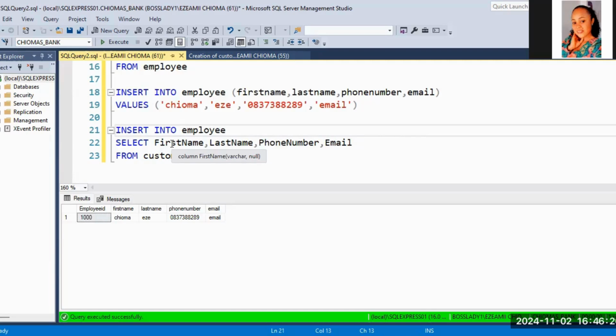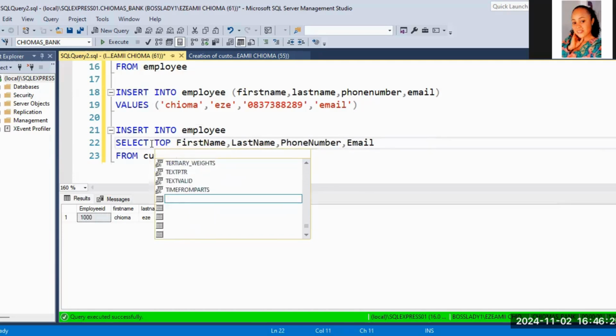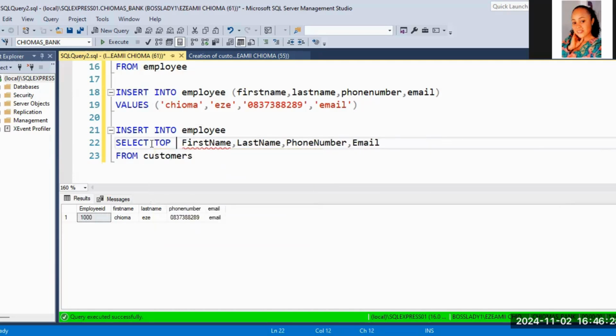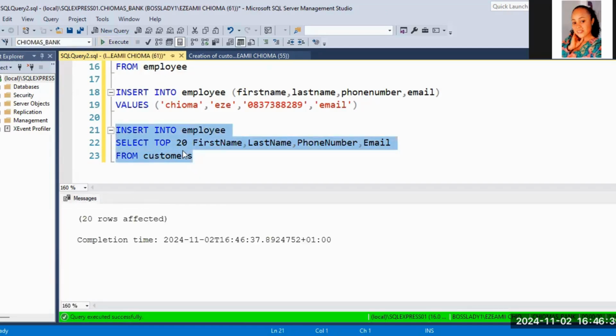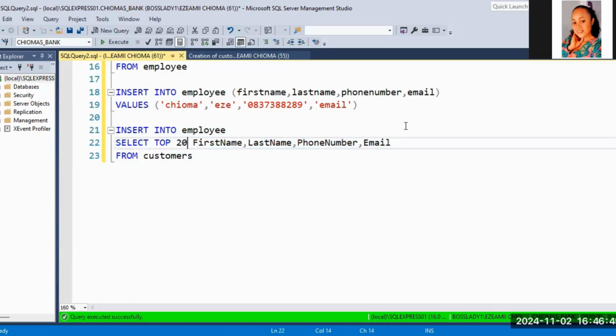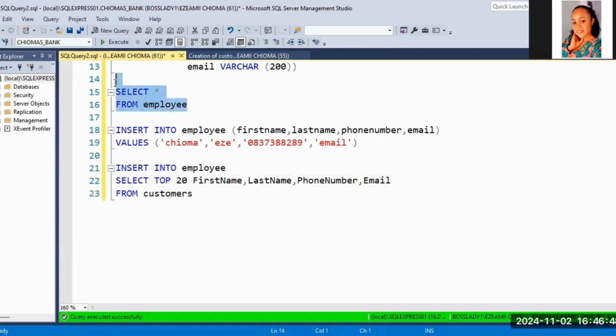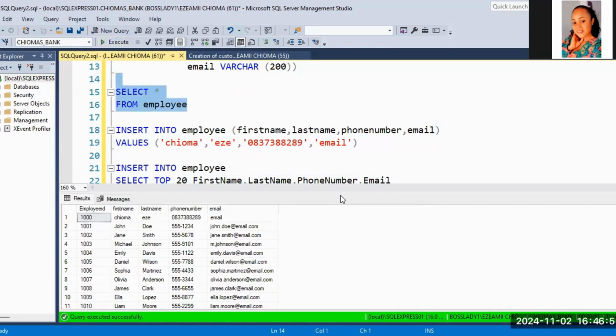So I just want for it to insert, let's do top. Remember the top keyword we learned the other day? So top 20, this. So once I run this now, it's going to insert into my employee table. So you see 20 rows are affected because I mentioned I just want the 20. All right. So if we do select now from this employee table, you're going to see all this. Okay. So you see, SQL is going to my customers table and check the information there and then insert it here.